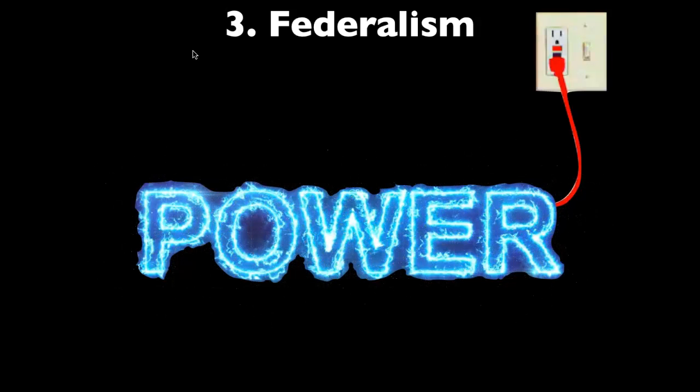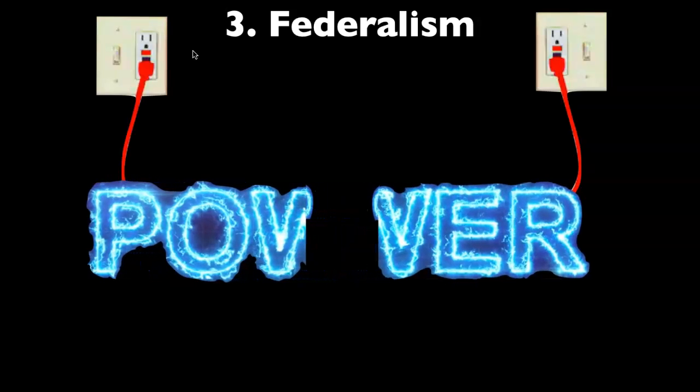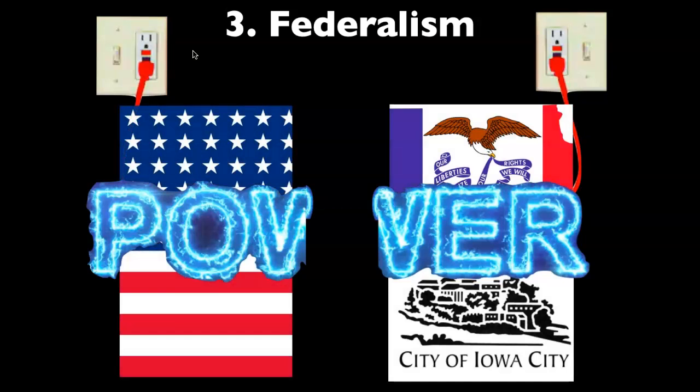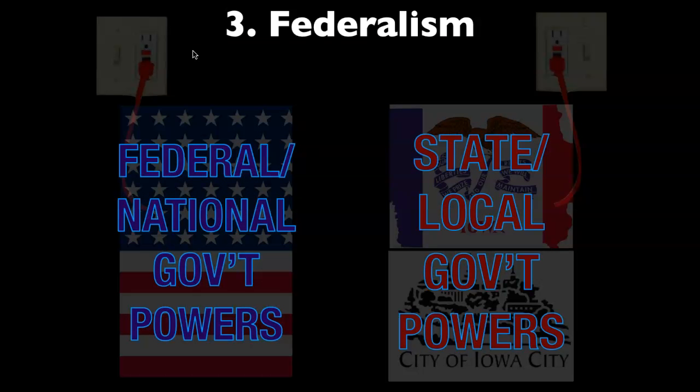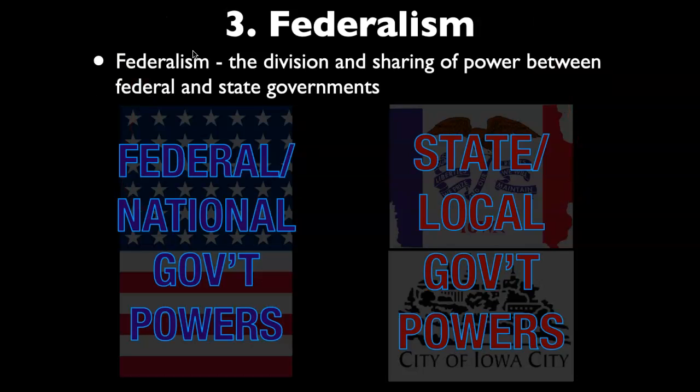All right, our third way that the Constitution limits tyranny is via federalism. Federalism, we're talking about power, governmental power. And in the United States, power is actually divided between several different governments. On the one hand, we have our federal government. So this is the president, House of Representatives, the Senate, Supreme Court, federal courts. But they share power with state governments like the state of Iowa, the governor, the Iowa House of Representatives, the Iowa Senate, the Iowa Supreme Court, and then also local governments like Iowa City City Council or Johnson County Board of Supervisors. So how is this power divided?